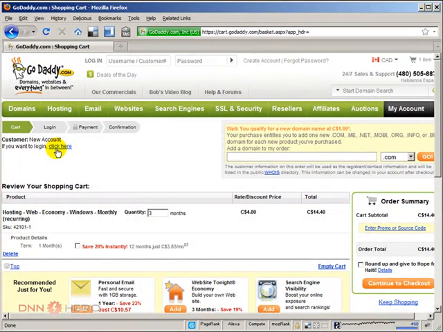If you don't have a GoDaddy account, don't worry about that. Just proceed with the shopping cart step-by-step wizard, and you're going to go through. You're going to enter your personal information and your payment option. But in my case, I have that already set up. So I'm going to click here to enter my information.